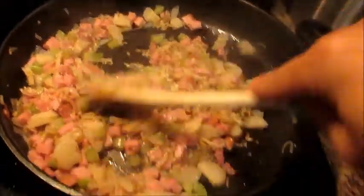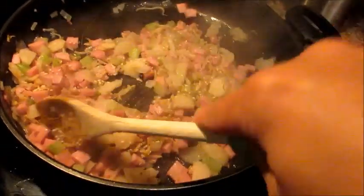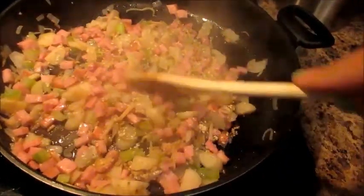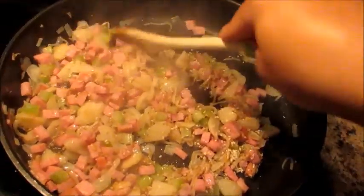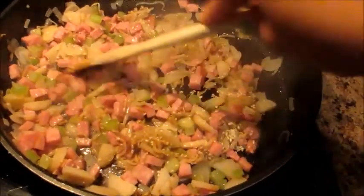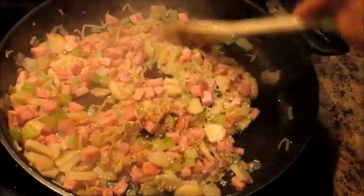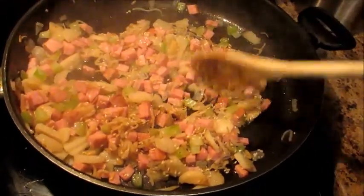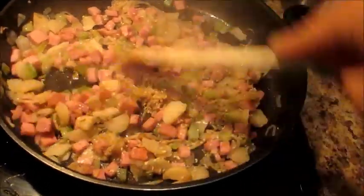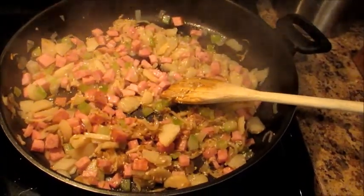Another thing I like to add in here, if I had it, was some sliced mushrooms, but I don't have any. And I do normally add thinly sliced carrot, now that I think of it, but again, I don't have any. So cooking is all about using what you already have in the house. I just happened to forget carrot and mushrooms yesterday at the grocery store. So I'm working with what I have because this is the meal plan for the week. Monday is fried rice, so we're just going with the flow. I'm going to work this for a couple more minutes and then add in my rice.